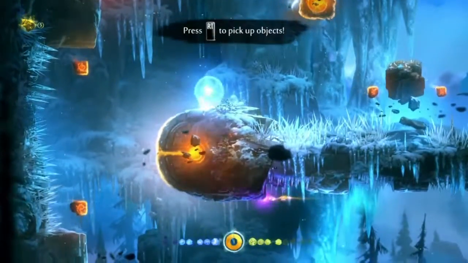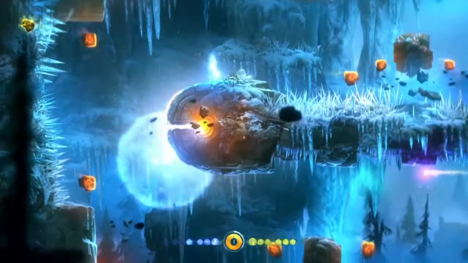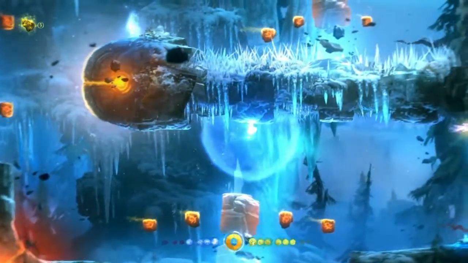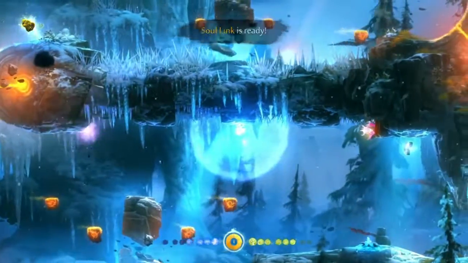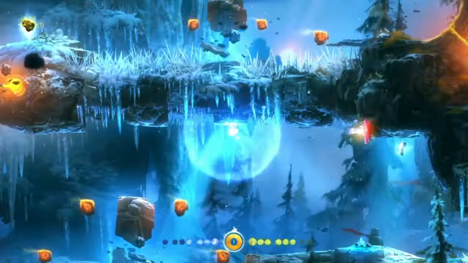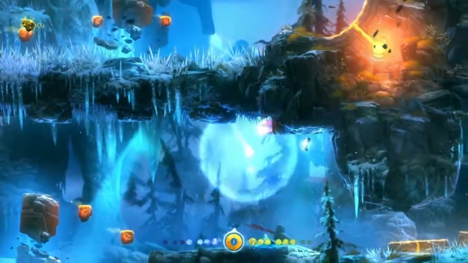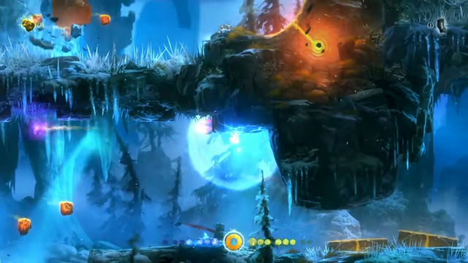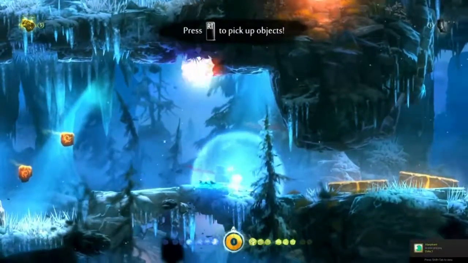So let's drop down here first. Gotta save, and then we're gonna walk down around here. I nearly failed that jump again. Come on. Okay, so you can't make that jump. Shall we just jump back across? No, I think it's easier we walk the bottom way. Alright, we're going this way.